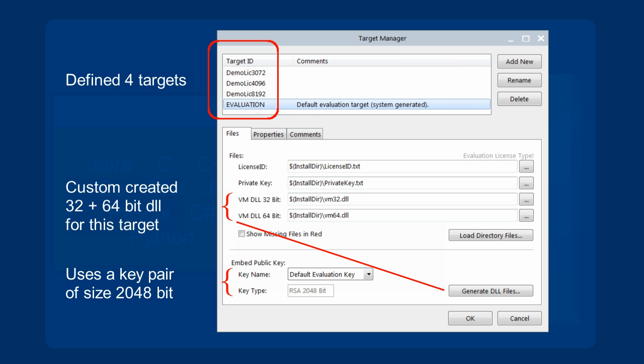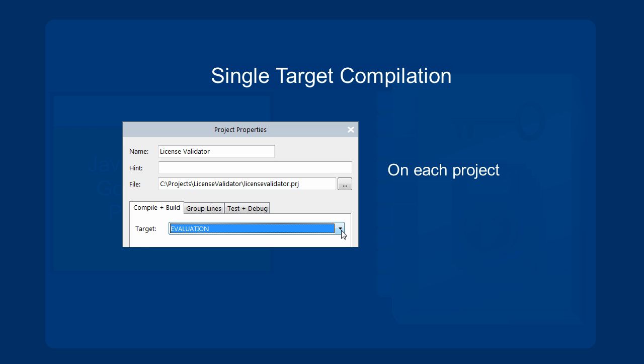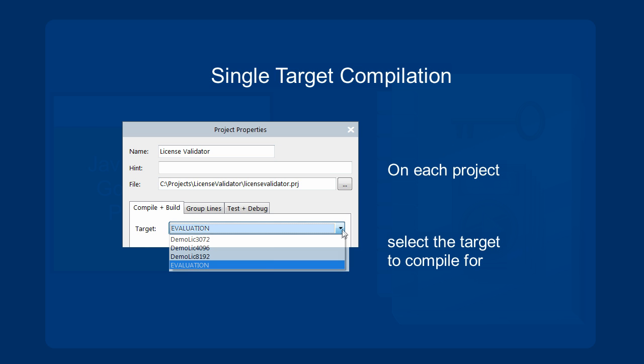When you create a target for your own keys, you can create both a 32 and a 64-bit DLL for royalty-free deployment. Once your targets are ready, you can select a target as part of the project properties and now compile your project to use instructions that are only understandable for the targeted DLL files.